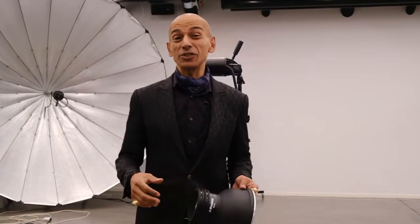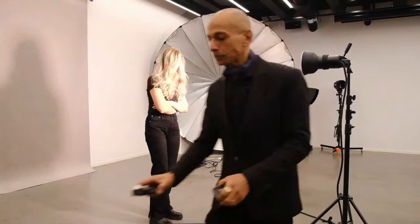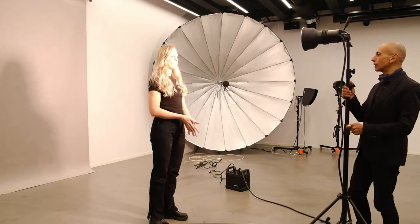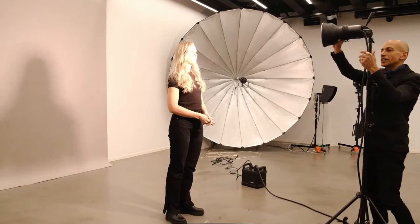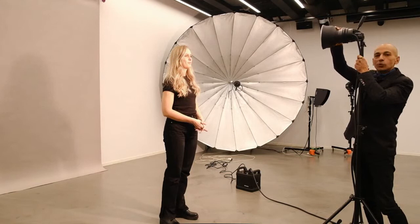So let's start with just showing you what it can do with different positions of the zoom function. Let me do it the old-fashioned way and measure my light. So first of all, I just want to show you, and this you can see with the modeling light already, by moving the zoom reflector from position 4, which is all the way forward in the head, to position 10, you see how the light changes? I mean, it's a completely different light, and I adore this just because, I mean, I can really tweak it.